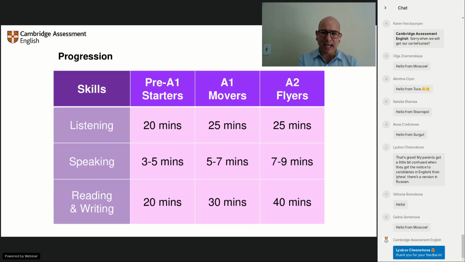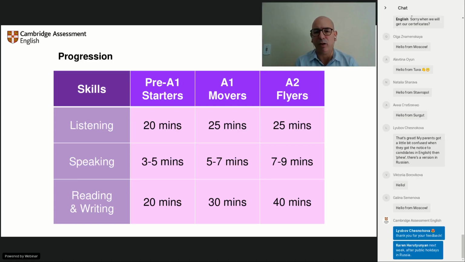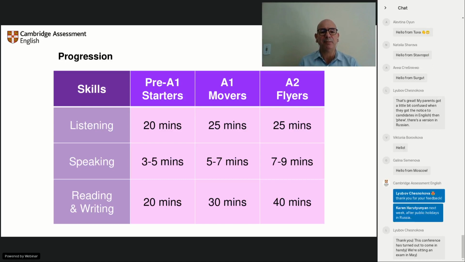And the other thing that connects those exams is what we call this task alignment. You will see a task in starters, in movers, in flyers, but they have different degrees of challenge. However, there is this alignment because of the age range. Many of the things they see in the exam are things they are used to doing in their normal life when they read comic books, access internet materials full of colors, games, etc. So we can see this sense of progression from one exam to the other, and the construction of each exam reflects this degree of challenge from one exam to the other, right?